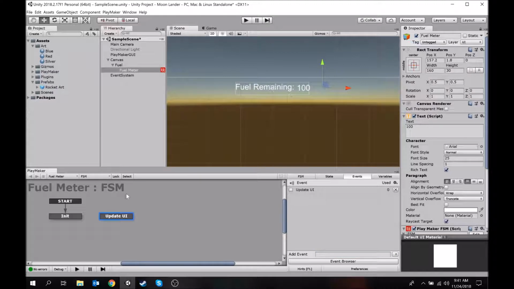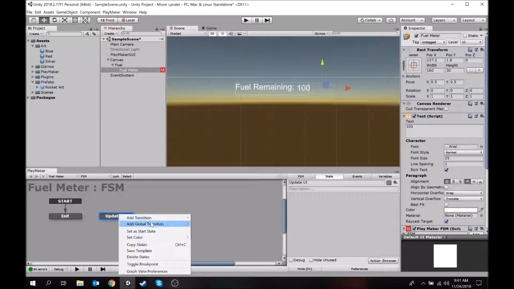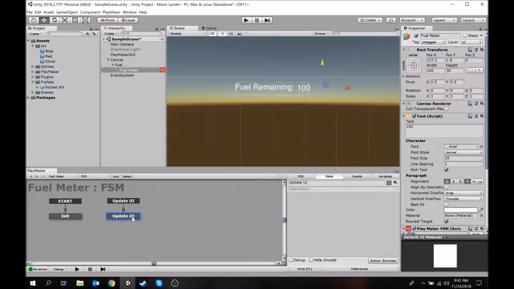All right. And then previously, we would have added our transition on the lower portion to connect it from one state to the other, but this is a global one. And we want global because we want to be able to just send it to this script and have it come here without question. So right-click on Update UI and do Add Global Transition. Not this one, right? This is one we used before. It's this one. And we want Update UI. So see how it looks similar to the start state?